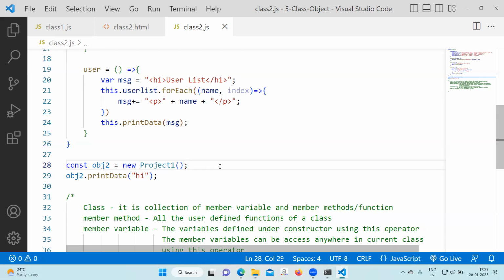Okay, now we have class 1, class 2, class 3, class 4. In every class we can use the same keyword, called this. Suppose you are under class 2 and write this dot xyz. So where is the xyz? Within the current class. Now which class? Class 2. If you go to class 3, there you write this dot xyz. So it is not under class 2, it is under class 3 dot xyz. Okay.